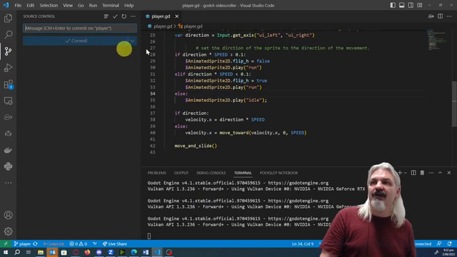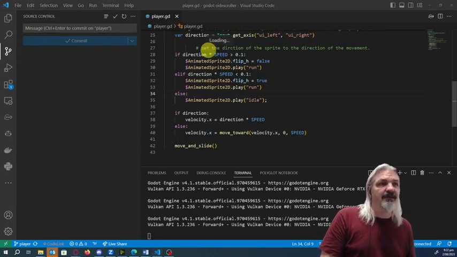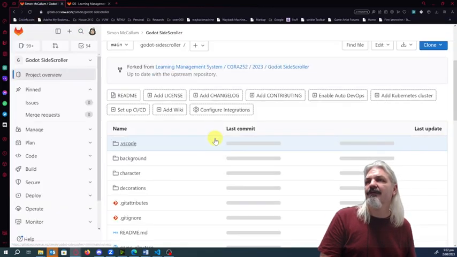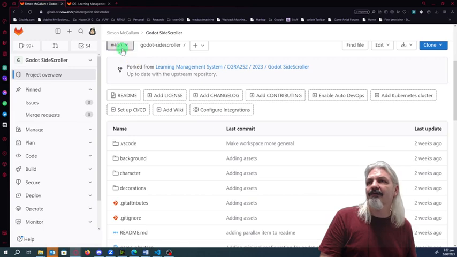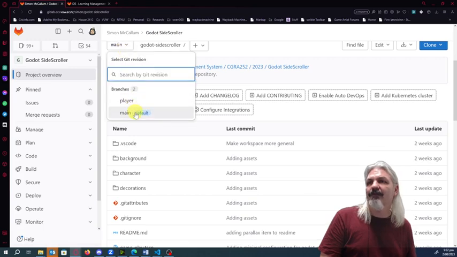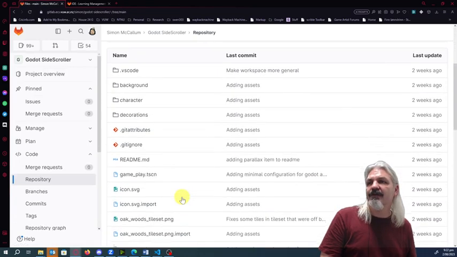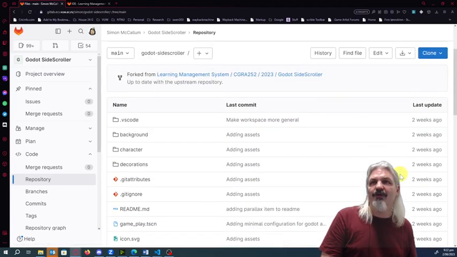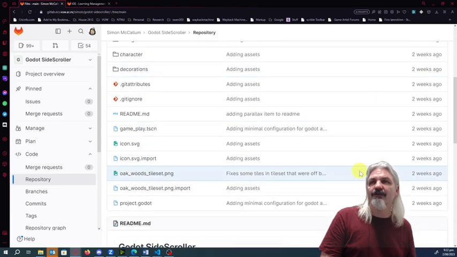I've created a branch. So if we have a look at what it has interpreted on here when I reload, I should have a player and a default branch. The default branch doesn't have it, so it's all got that as being 2x old.